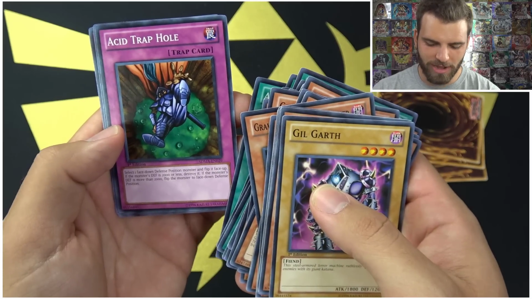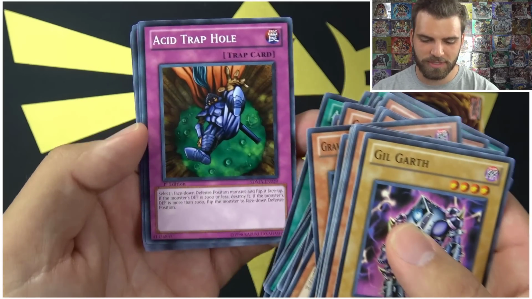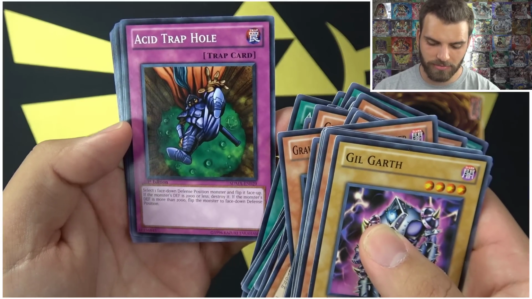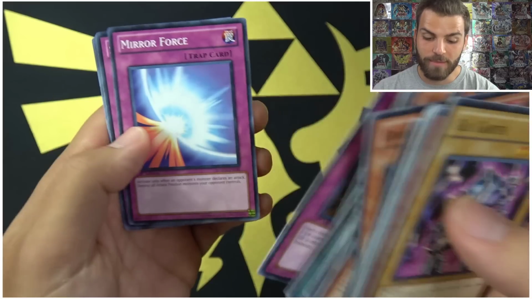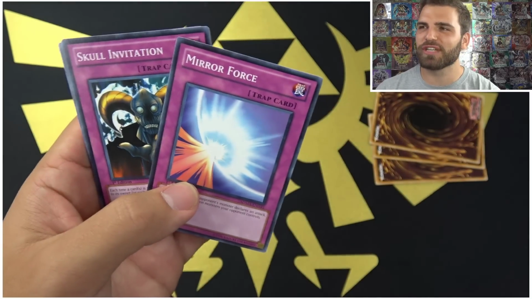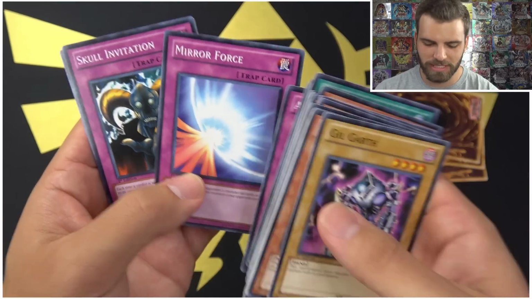Acid Trap Hole. Wow, I've not seen that card in a long time. I did not know they put this in a structure deck. This is select a face down monster opponent's side of the field, flip face up, 2000 or less defense, destroy it. If not, return it. Mirror Force common. I remember this structure deck. People are talking about it a lot because it had the common Mirror Force when it came out.